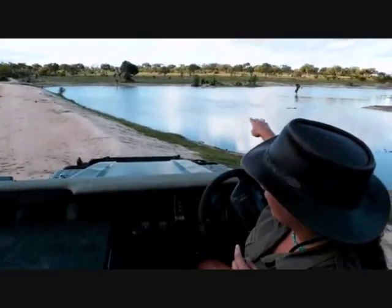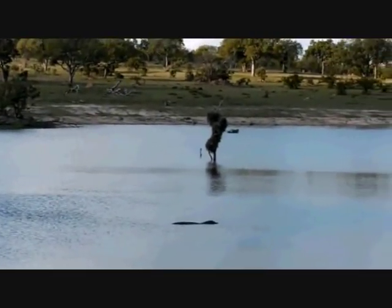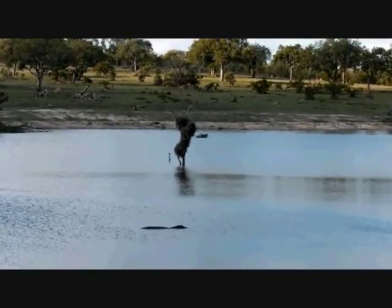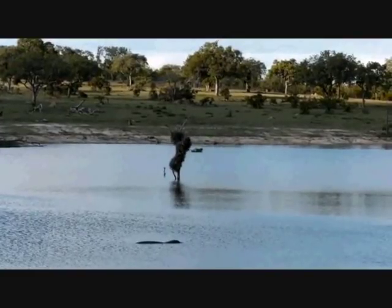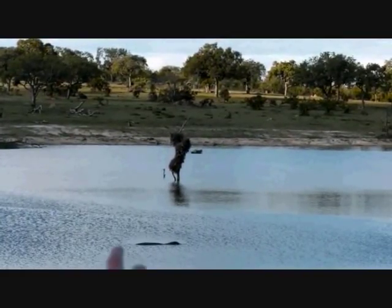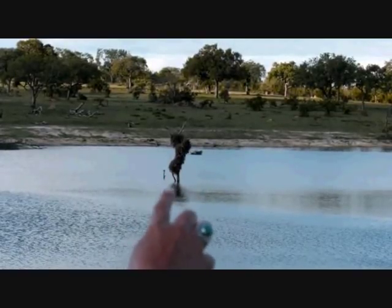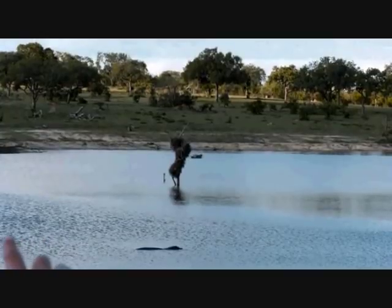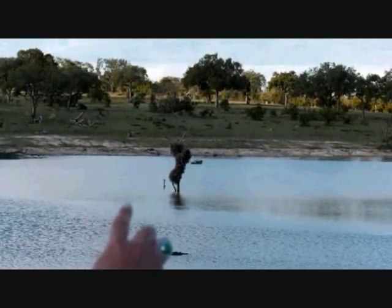Scarlett, you'd like to know how deep the water is, if I know how deep the water is. As far as I'm aware, where that hippo is, where it's lying right there, that is going to be about my high waist up to possibly my shoulder. I'm 5'9", about 172 centimeters, if that helps. When you go farther out into this area here, there'll be a little island around there, and then it's going to taper off and be much deeper, so way above my head. Maybe, let's call it 2 to 3 meters would be my guess.